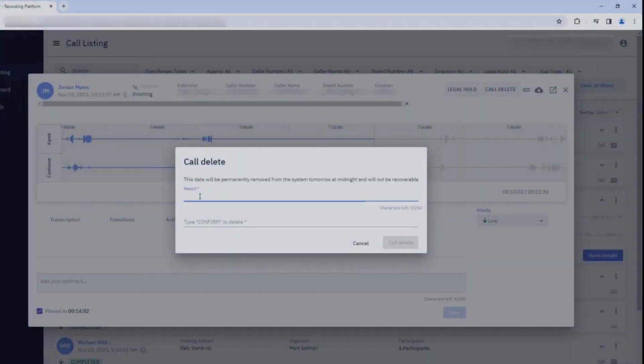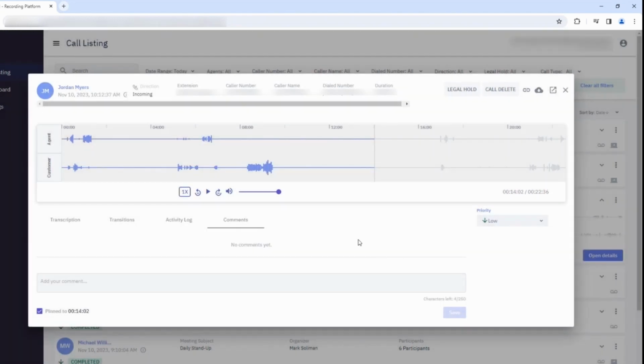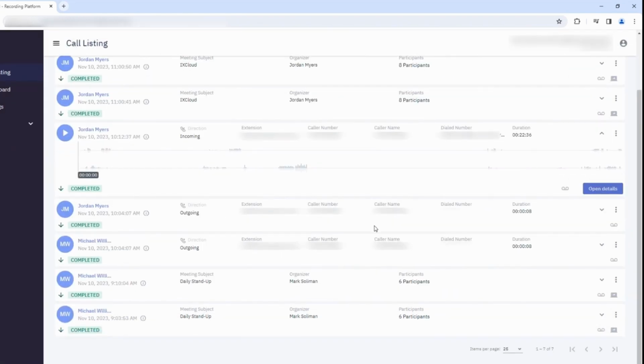In this case, you can make a role permission for a user to request a call be deleted. When a tenant is created, there's a contact field called compliance officer, and that compliance contact is the person who would approve or decline a deletion. So you would go call delete. I want to delete it because of whatever reason, confirm, and it starts a workflow. In fact, I can show you that. Let's do a workflow like that.